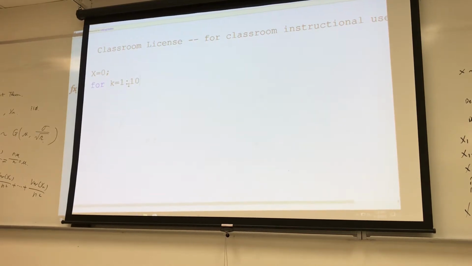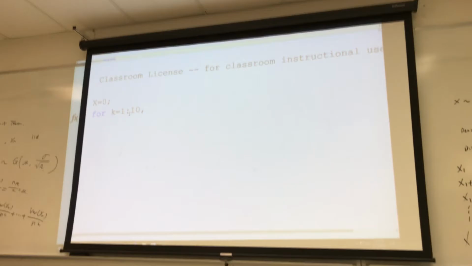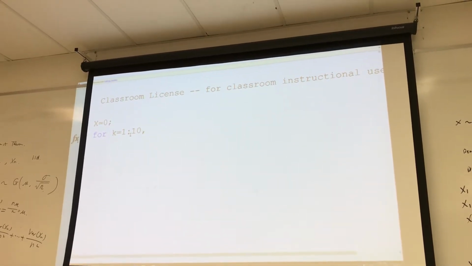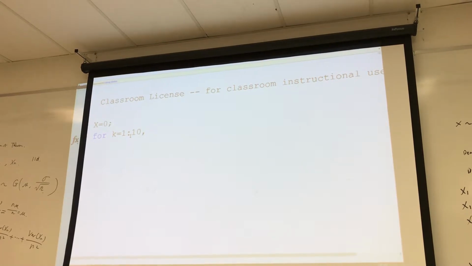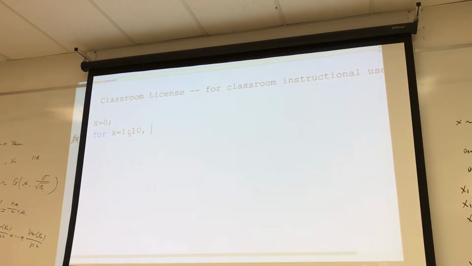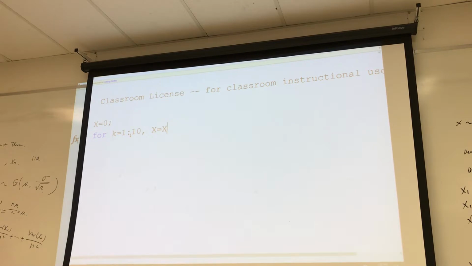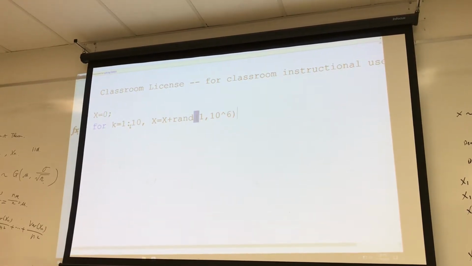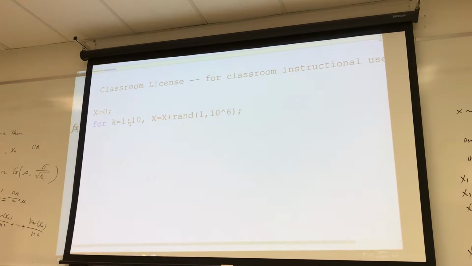And in each iteration, we are going to generate 1 million random variables which follow the uniform distribution between 0 and 1. And also we add this vector to x, which means x equals x plus rand of 1 and 1 million. Okay. For example, when k is 1, we end up having what?